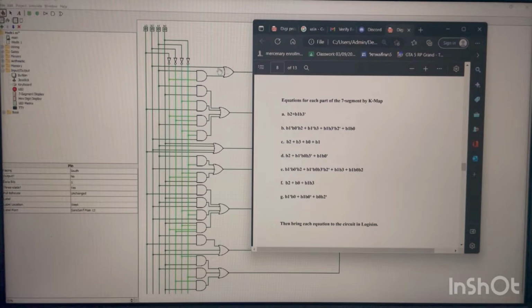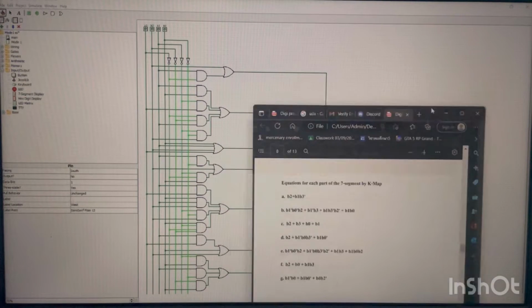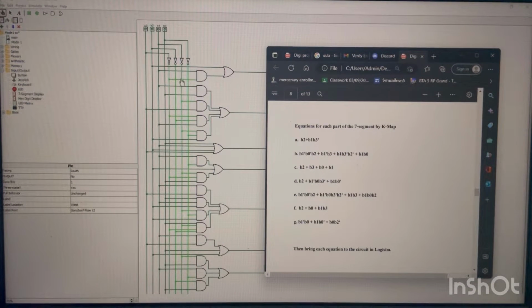This is our OR gate, and this is an AND gate. On the AND gate we have B1 and B3 prime. After we finish, we do the same for the other 6 parts.